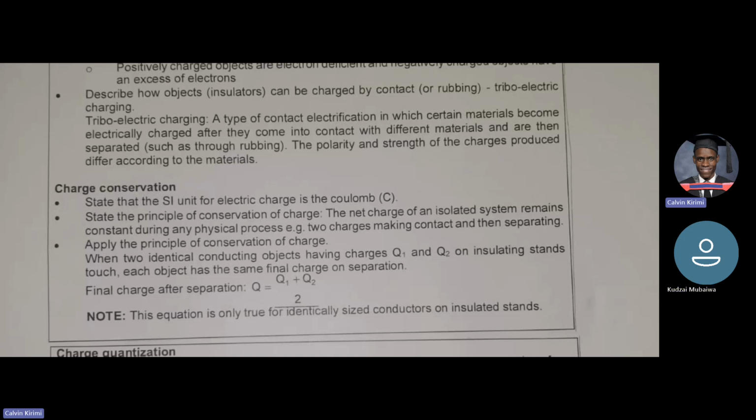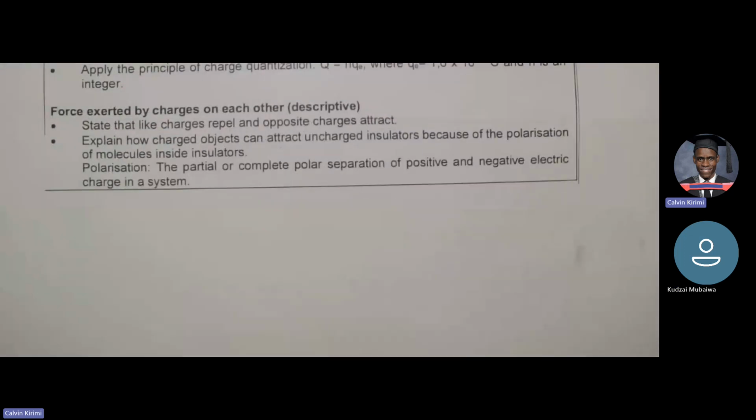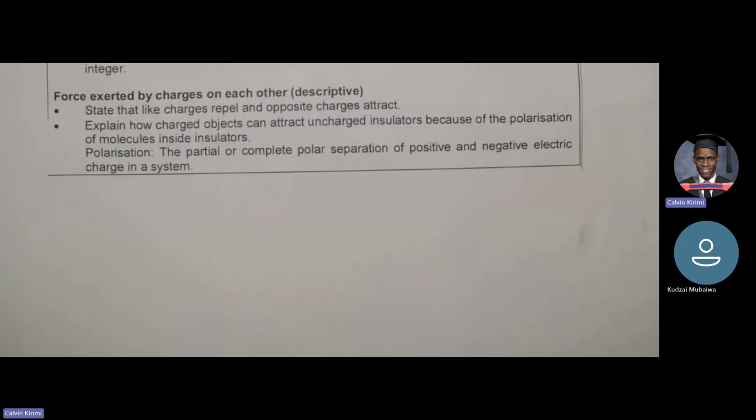If one charge is 5 coulombs, then the other charge is minus 3 coulombs. You add the two mathematically, 5 plus minus 3. Then you divide by 2. Then you see what charge it is now having. Then we can calculate how many electrons it has gained, etc. But we'll do it using an equation.